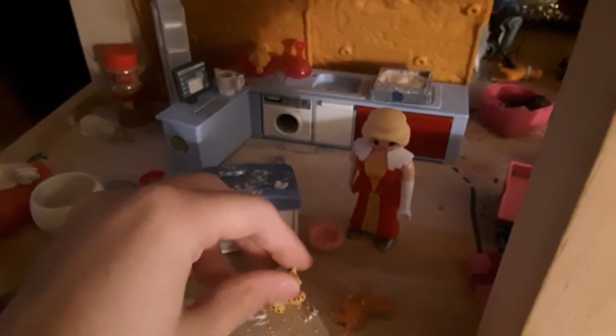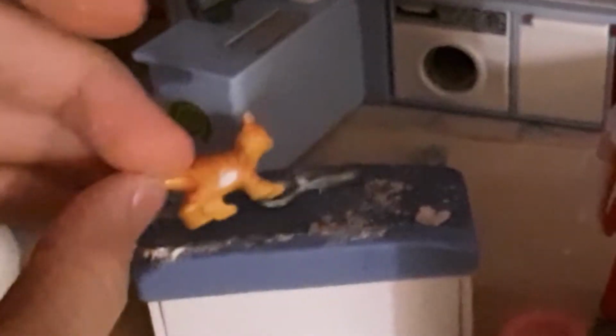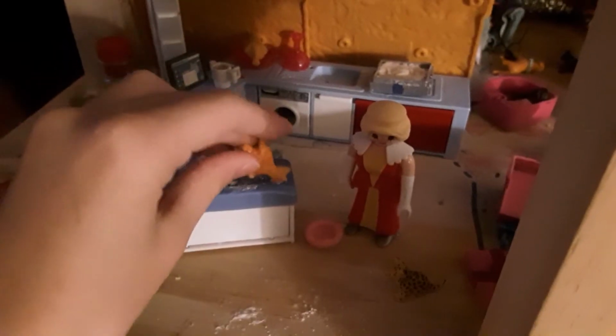Oh, calm down, kitty. Don't eat the leftover stuff. Like that, that's not physically possible.